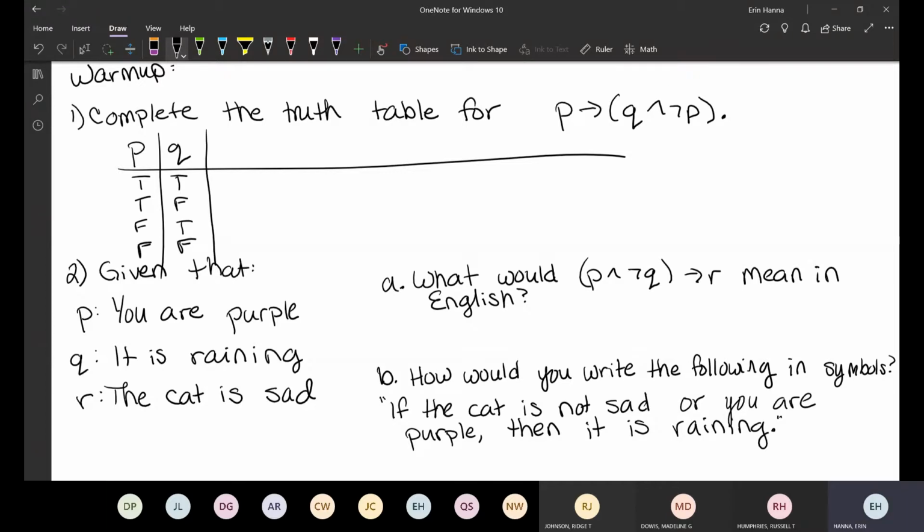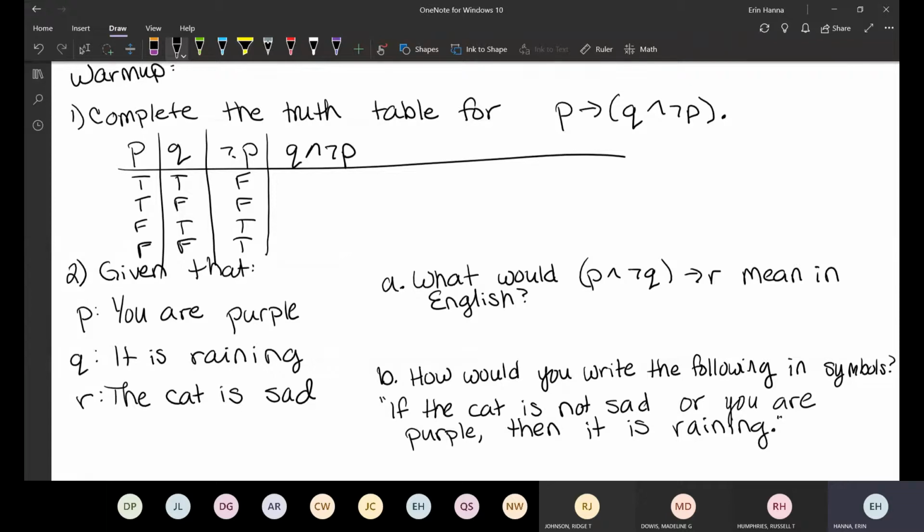I'm going to do it this way because I want you to do it this way on the quiz. I know technically if you're considering not something, you can just look to see where it's false, but I want you to make sure that any not column makes it into your truth table. False, false, true, true.